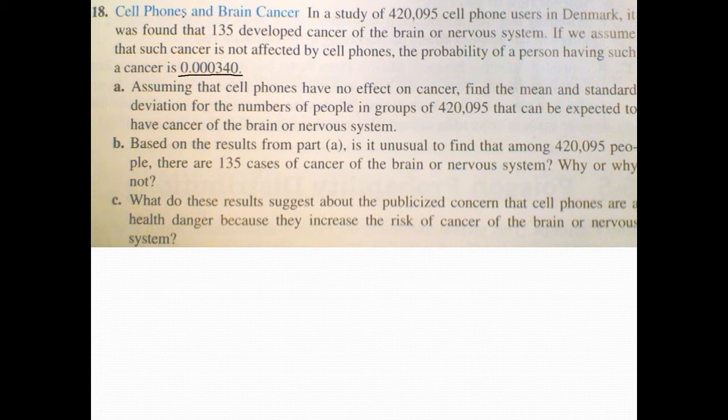So again, this value here is based on past studies. We know how rare this cancer is. We know that it's affecting about that much probability of a person getting it. So we want to figure out, are these cell phones causing people to develop this cancer at a higher than normal rate? So what we do is we assume, again, this is something that we do a lot in stats, we assume that everything's normal, and then we check to see, is everything behaving as it should be if it's normal? If it's not behaving as it should be if it's normal, then we can say, okay, something else is at play here.